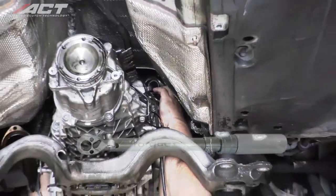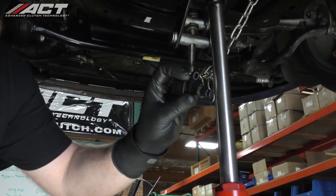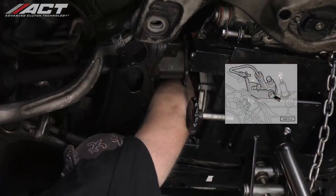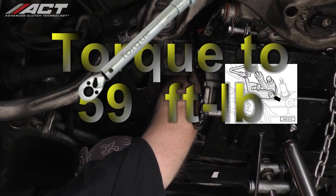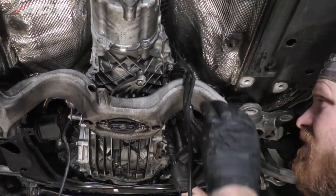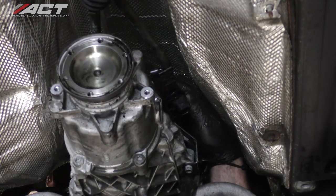On the upper left of the transmission, install the crankshaft position sensor and its heat shield. Tighten the bolt and reconnect the electrical plug. On the upper left side of the transmission, install the slave cylinder back into position and tighten the bolt to 17 foot-pounds. On the upper right of the transmission, reinstall the oxygen sensor harness and plugs back into the bracket.